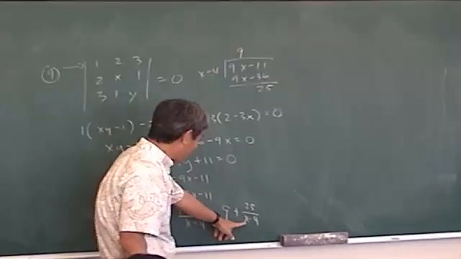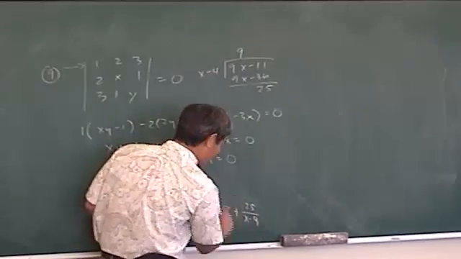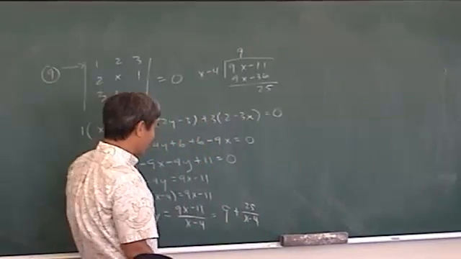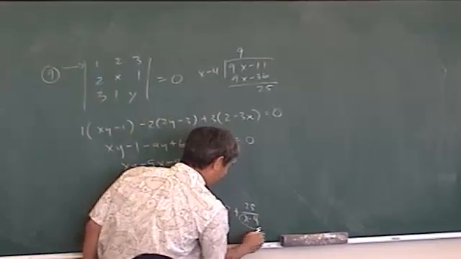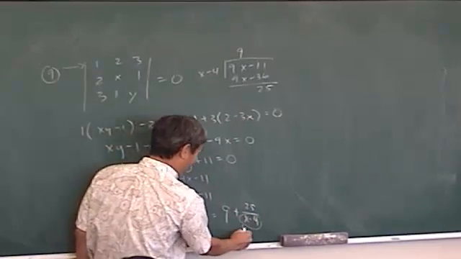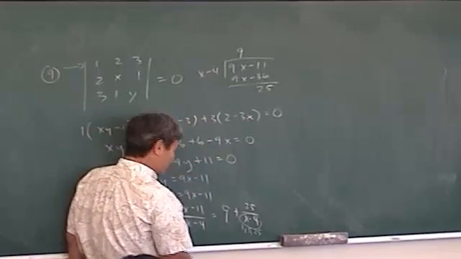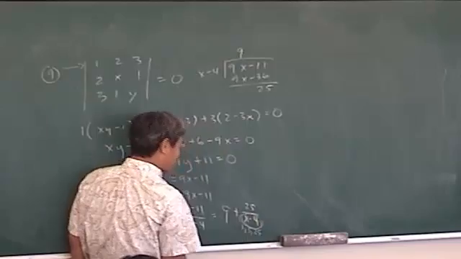What numbers can I plug in for x, positive integers, so that this whole thing is also a positive integer? Well, just think about it. What numbers can go into 25? Either 1, 5, or 25, right? So in order for this thing to be 1, what does x have to be?